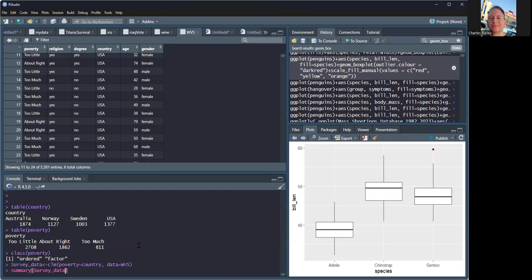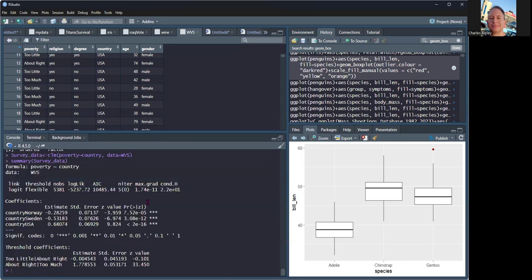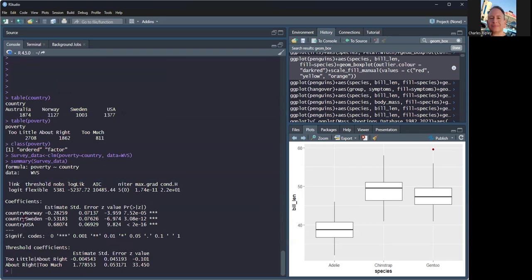Survey data. All right, so you can see here, clearly there's a statistical significance, Norway, Sweden, USA, right? 3 stars, but that's only with Australia. So how do you do a pairwise test to get the p-value for all of these? Well, we're going to do what we've been doing always, emmeans, and there's other ways to do it too. Remember the emmeans function is from the emmeans package, so it's very easy to get, as you've been seeing. What did we call this? Survey data.